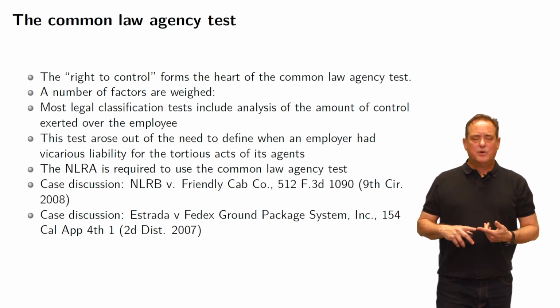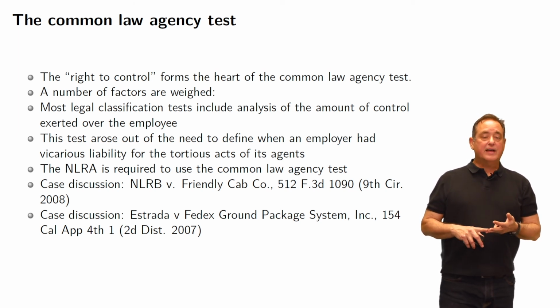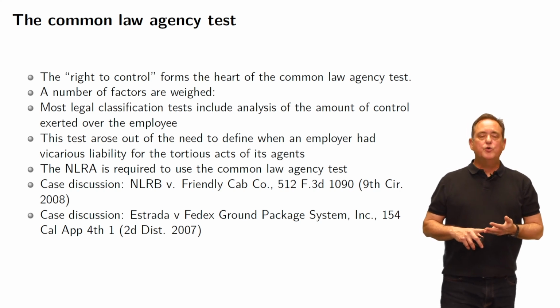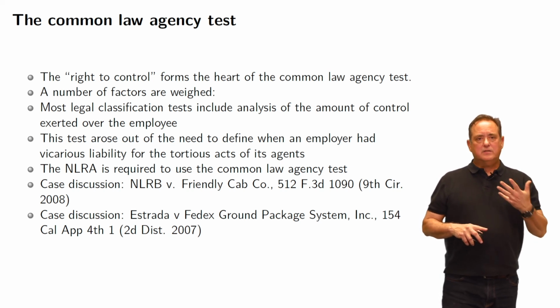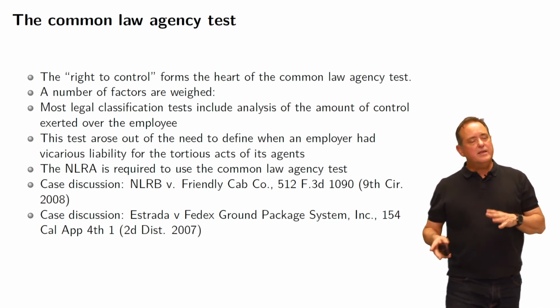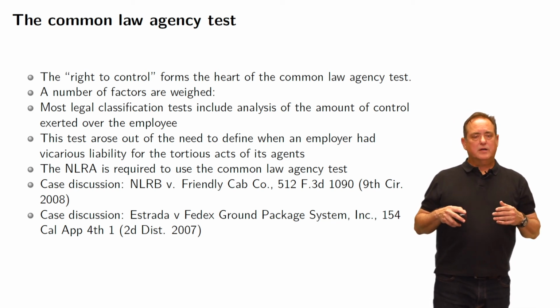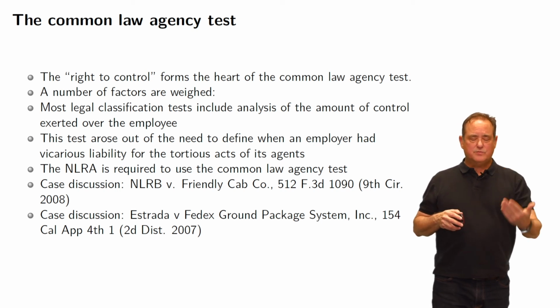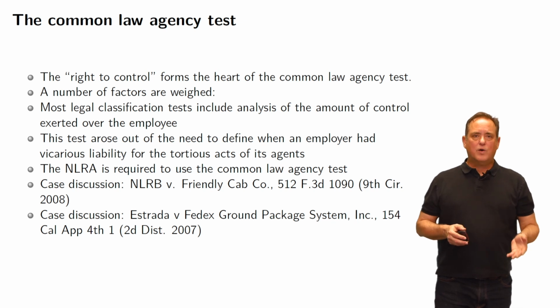For instance, FedEx required its workers to wear FedEx uniforms and required them to follow FedEx grooming codes, and in fact would give them a route map explaining how they were to drive their route that day. And in all of those situations, it all looked to the court like control, even though there were factors that did not seem to be control. So for your purposes, know that the common law agency test is based on this notion of right of control.